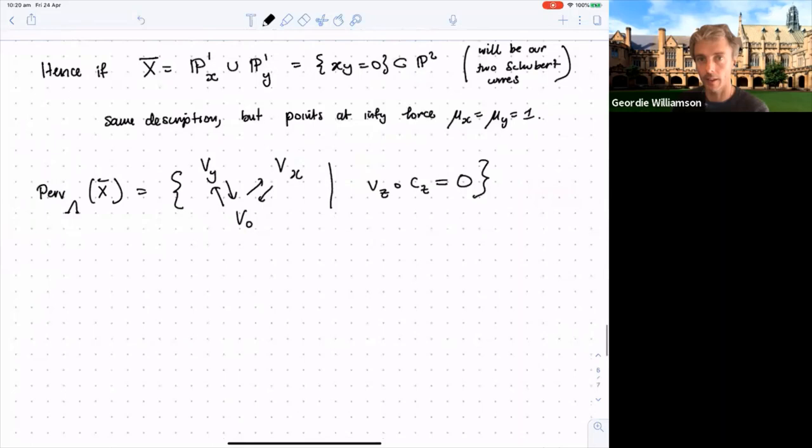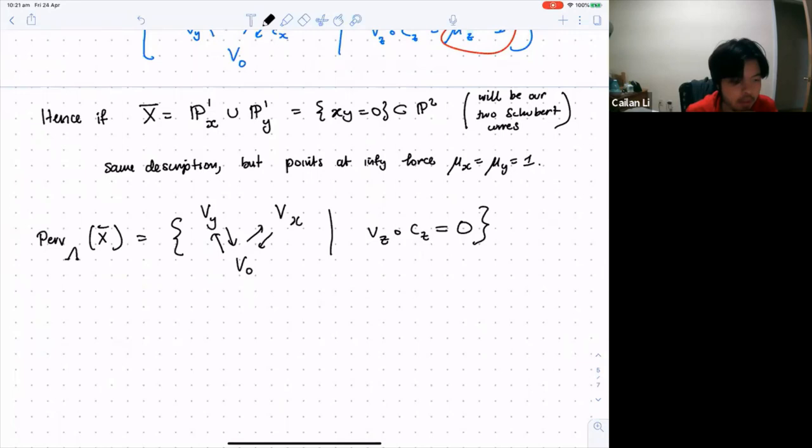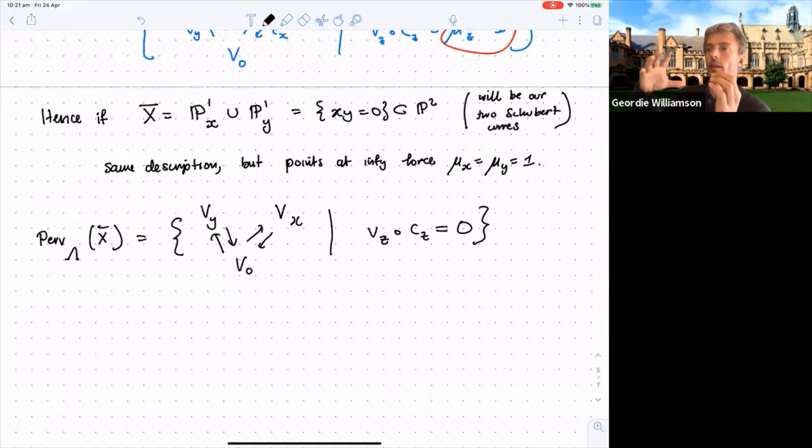Can you explain why monodromy is 1 again? So I have my x and y, and they intersect in 0. But now what I'm doing is adding to each of these C's a point at infinity to make a P1. So on each of those P1s, I have a special point, the point where I'm allowed singularities, which I'll call 0. And then I have that point at infinity. But now I want my local system to be a local system on C. Like C star with infinity is a copy of C. And hence this cannot have any monodromy.